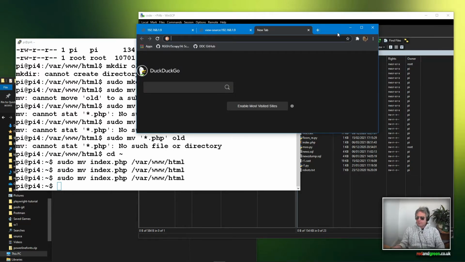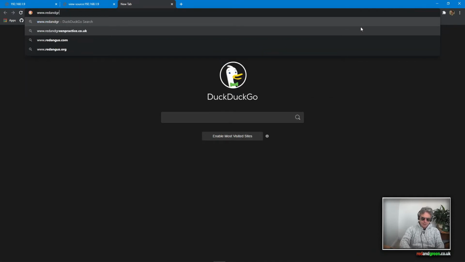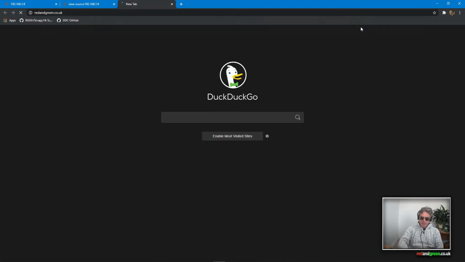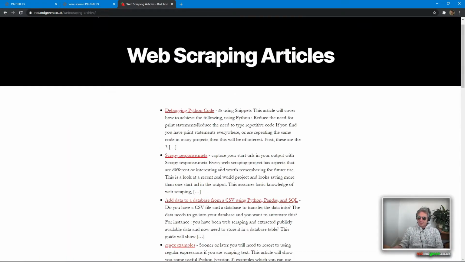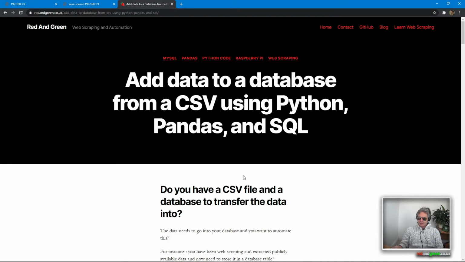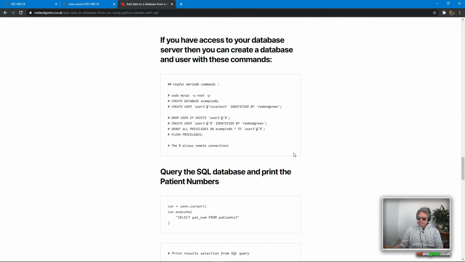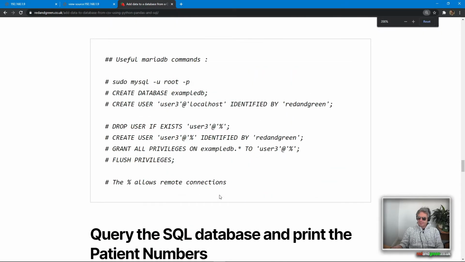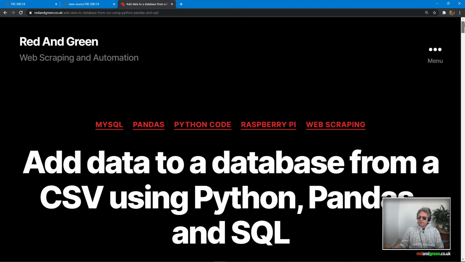I've got some notes from when I've done this before, because on my site I just put some handy notes for setting up a MySQL database on, doesn't have to be a Raspberry Pi, but yeah, so let's, it's MariaDB, isn't it? So let's just follow those.